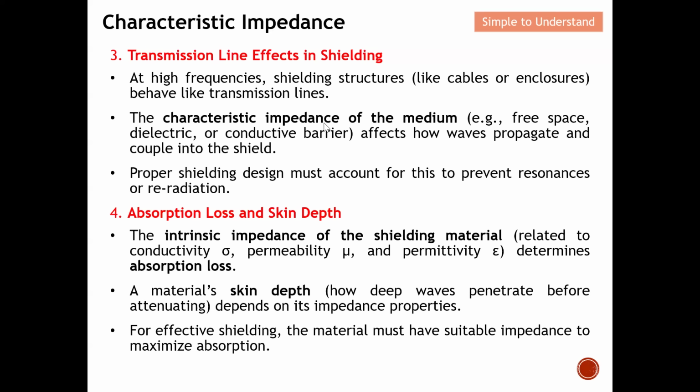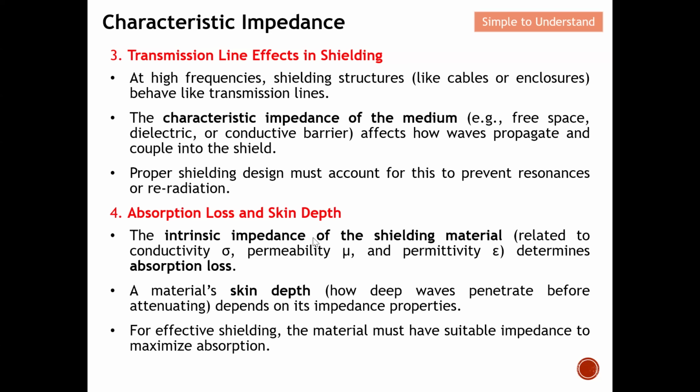The characteristic impedance of the medium will affect how the wave propagates and also couples into the shield. This is important. Therefore, proper shielding design must account for this in order to prevent resonance or re-radiation. We will further discuss this later, not in this video, but in my next few videos, where we will do a detailed discussion. Item number 4: absorption loss and skin depth.